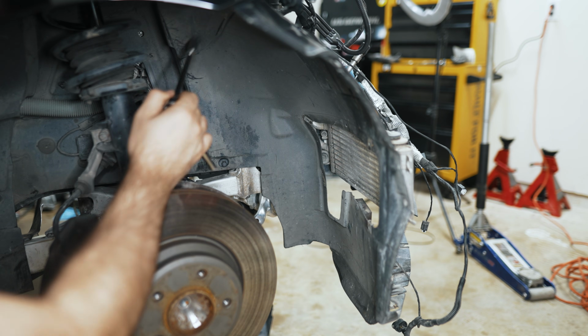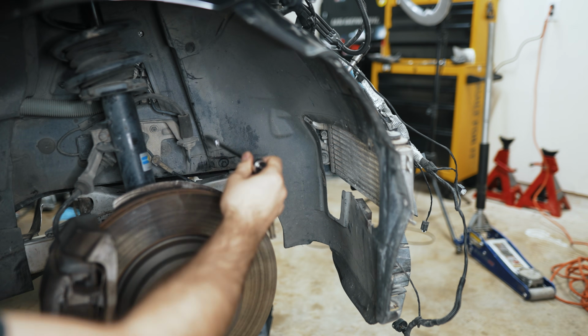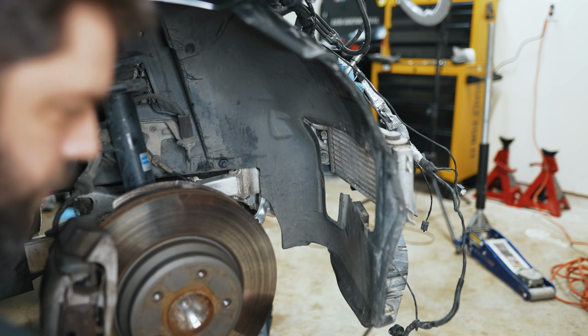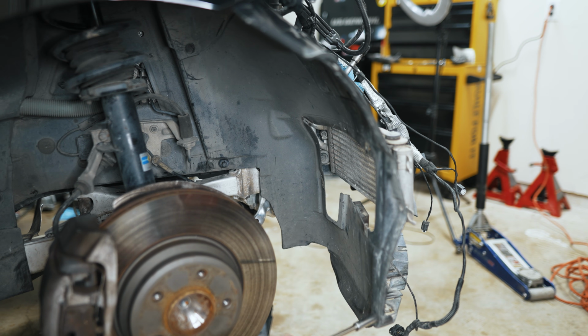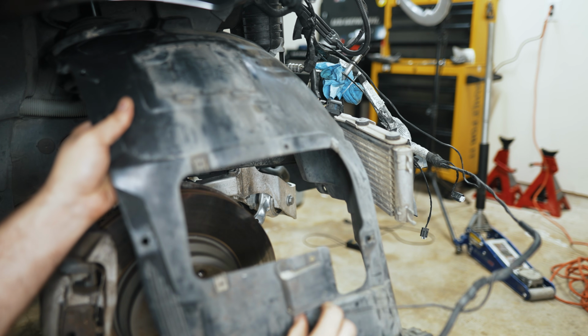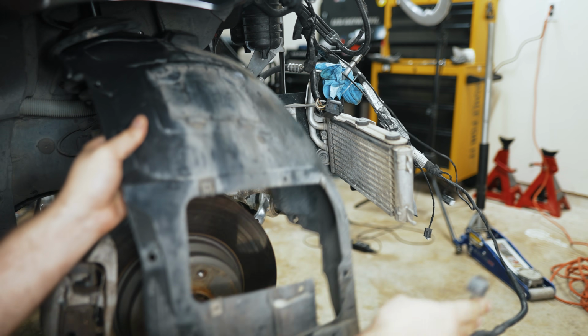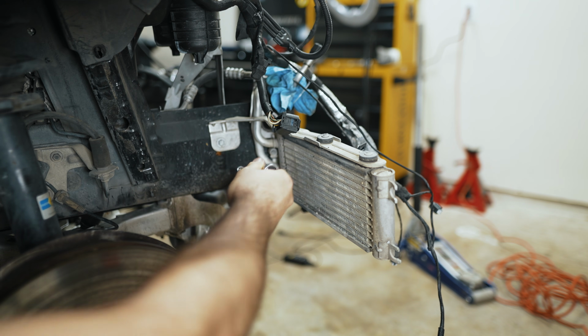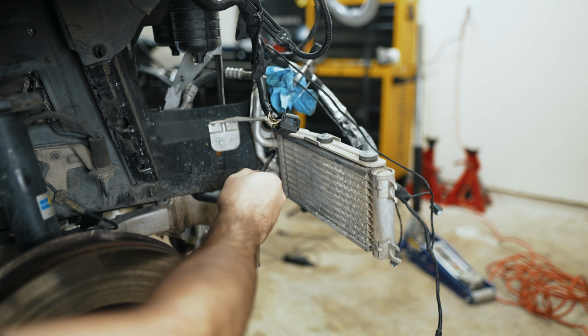So you've got an 8mm up here, you've got an 8mm over here, and then you've got a 10mm over here. Along with the usual screws that go along the bottom here that screw to your bumper, there's two 8mm. Then you have your tire pressure monitor. Unplug that. So we have this 10mm and an 8mm over here.